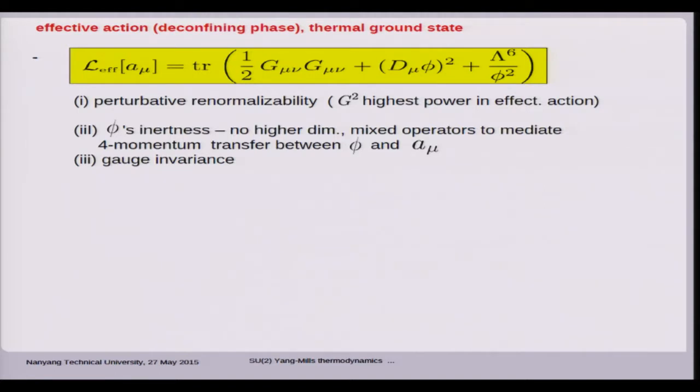The question is, that's of course not the whole story. We have only the field phi so far. How do we have to complete the effective action in order for it to describe the whole story? First of all, we have perturbative renormalizability. We know that coarse graining over the topologically trivial sector must not generate any higher power in g squared than 1. That's the statement of perturbative renormalizability. Second is gauge invariance. It cannot be just an ordinary derivative acting on phi but the covariant derivative being squared, and then the potential we just derived. You may wonder why there is no mixed operators to higher dimensionality, except for this mixing of the topologically trivial sector and the phi field in the covariant derivative. The answer is that these higher power operators would mediate momentum transfer to the scalar field phi, which by definition is excluded. It's an inert non-propagating field which cannot mediate any momentum transfer. That's it. That's the unique effective action that we can work with.